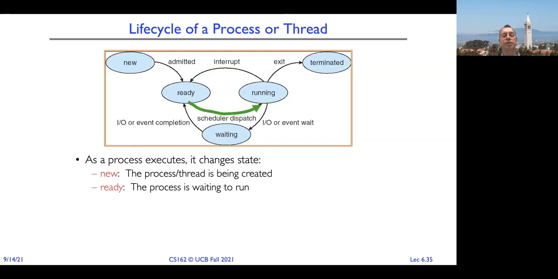Okay, so we also have the animation. The process is created, you go into the ready state. Here you can run when the CPU is available. You can get an interrupt, like I mentioned, when your time quanta expires, and you can do that multiple times, like we saw in the previous slide. You can switch between P0 and P1.